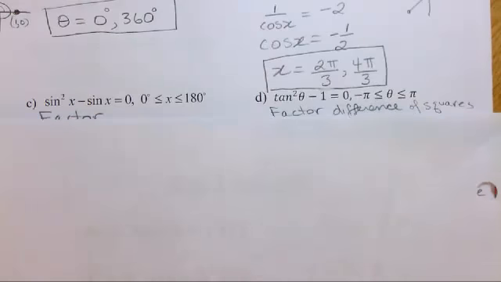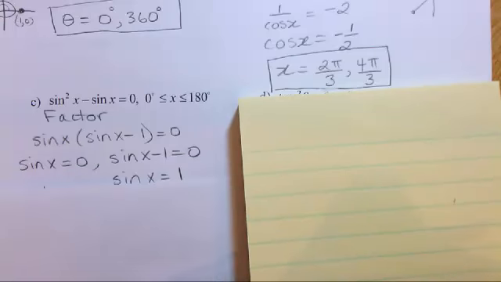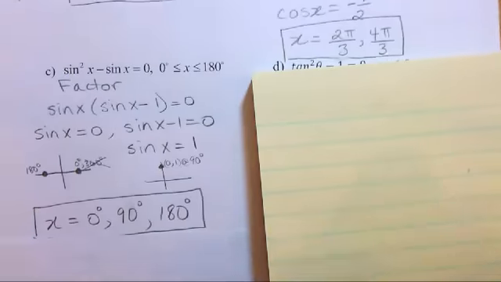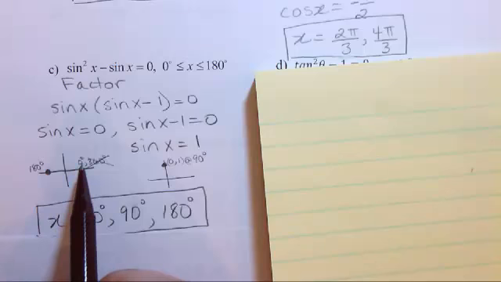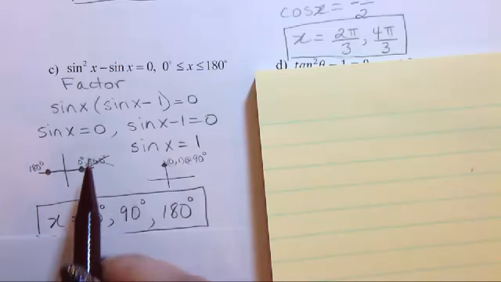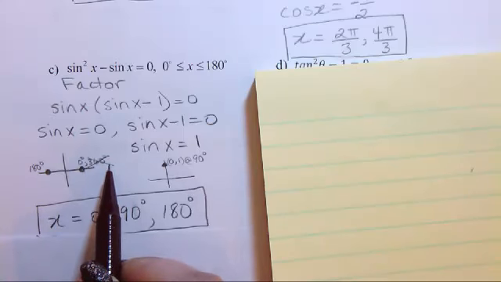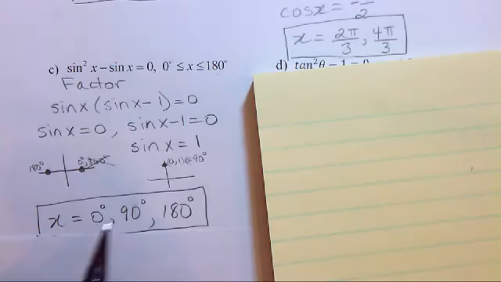Okay, so here for C and D, well, I'll cover up D. So we're factoring the sine, right? We end up with 2 equations that we need to solve. Now, in this one, we have sine is equal to 0 here, and it's also equal to 0 here. So this is the y value that we're looking at of our xy coordinate. And we have to eliminate this one because it is not within the specified domain. So that's why our final answer only has these 3 angles.